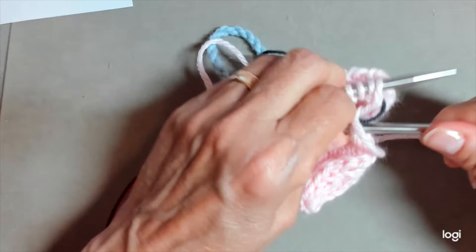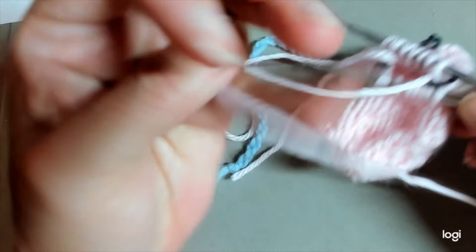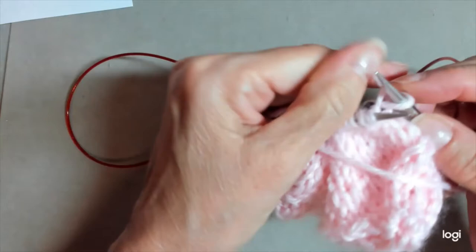Slip the stitches up. These are still tight because these are the ones I had trouble getting on there before. The next round it's going to loosen up really nicely for me, so I'm not worried. So I pull my beginning of the round needle out to finish my end of the round here. And as I said before, the thumb is just a bunch of knit stitches all the way around.